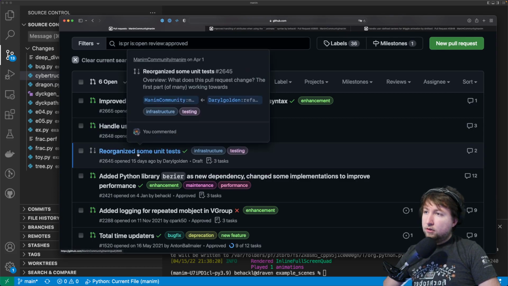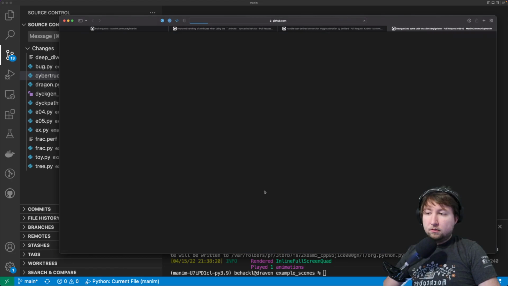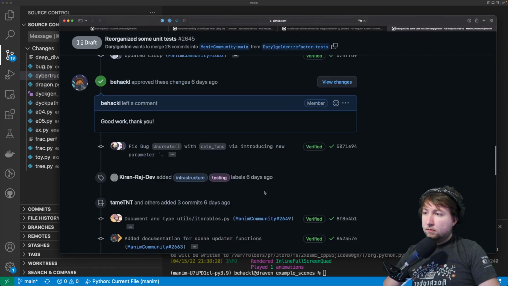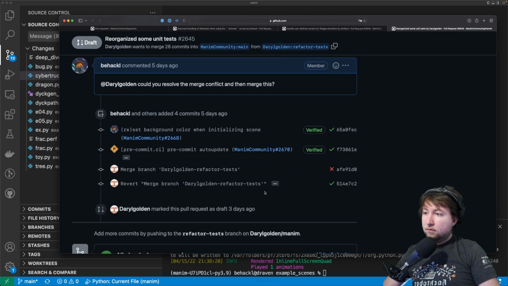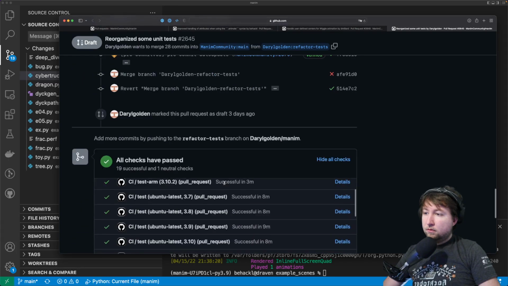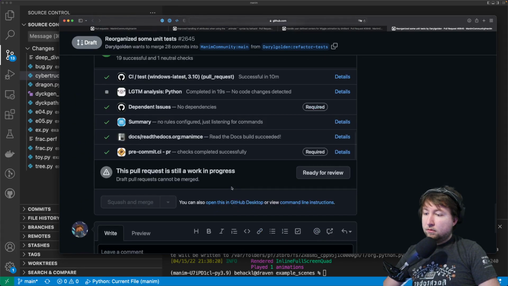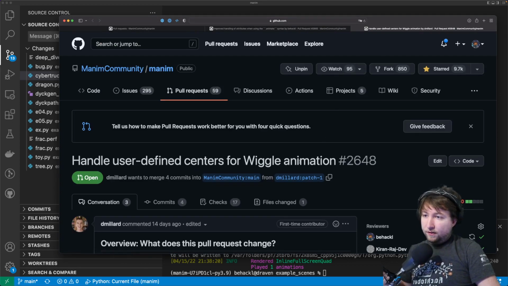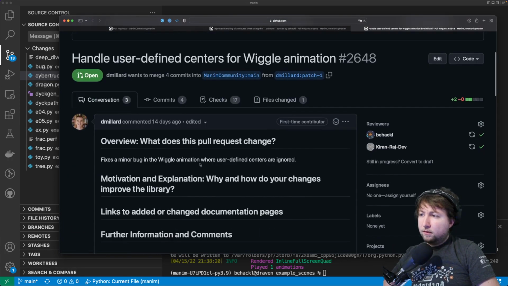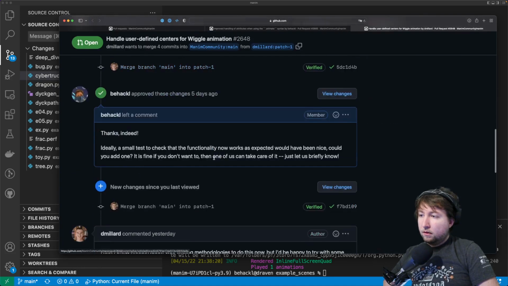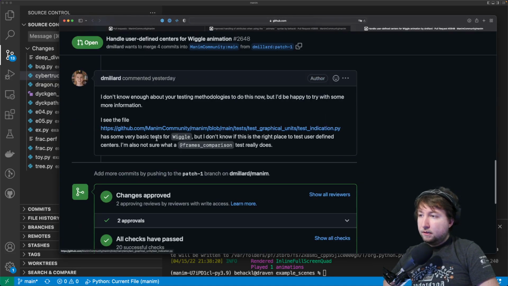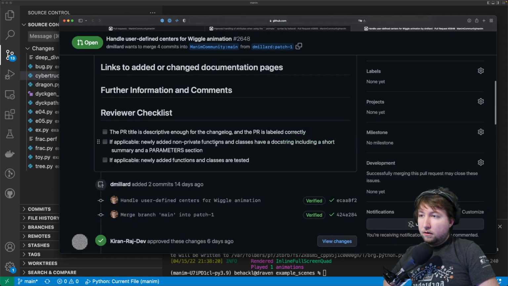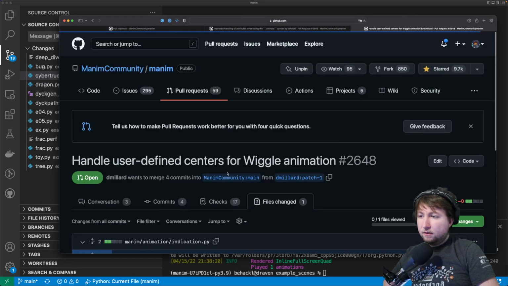Work in progress, interesting. I approved that already. Weird. Okay, so what does this do? Handle user-defined centers for wiggle animations. Right, that was broken. I can remember reading an email.